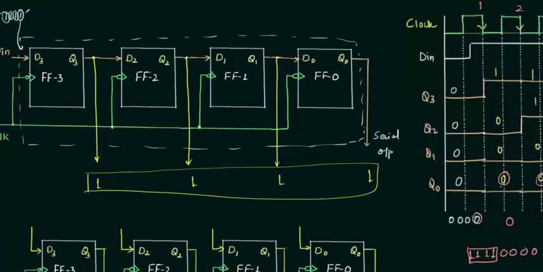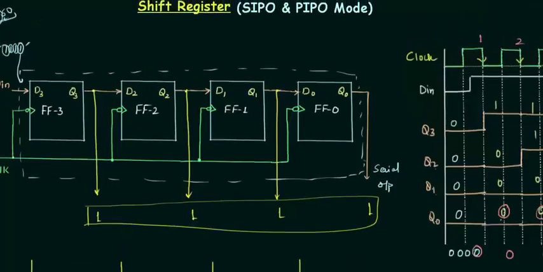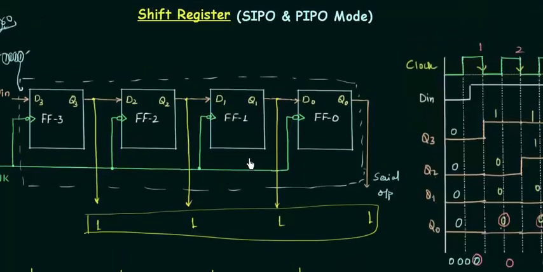So this is the advantage of the serial input parallel output. And the real life use of this is when you want to have your serial data in parallel form. For example, the data is coming in serial form like this, and you want it in parallel. So you will use a serial input parallel output shift register, and you will have the same data in parallel manner. If it was B0, B1, B2, B3, we have B0 like this, B1, B2, B3.